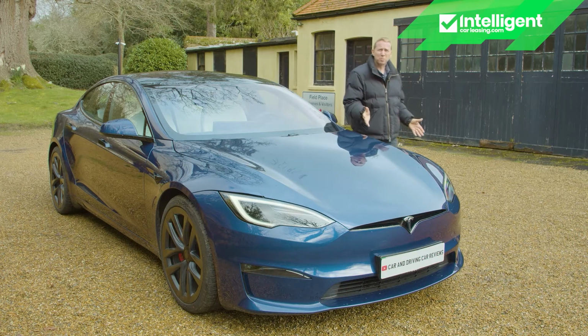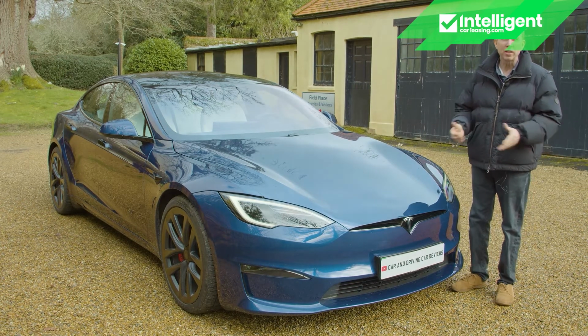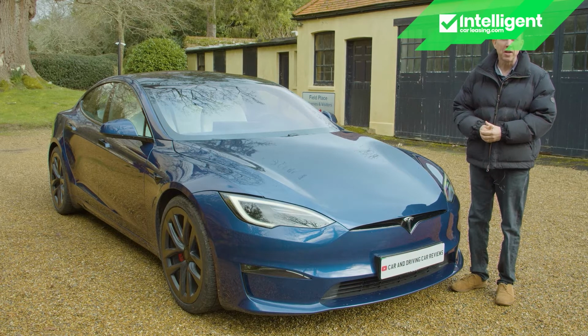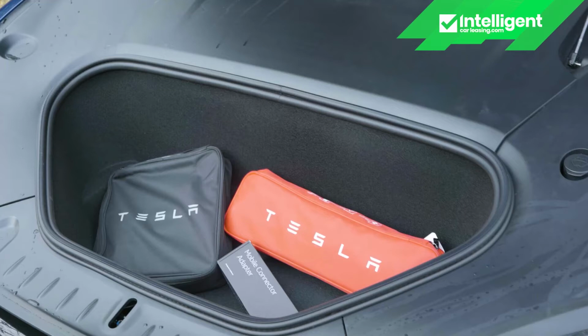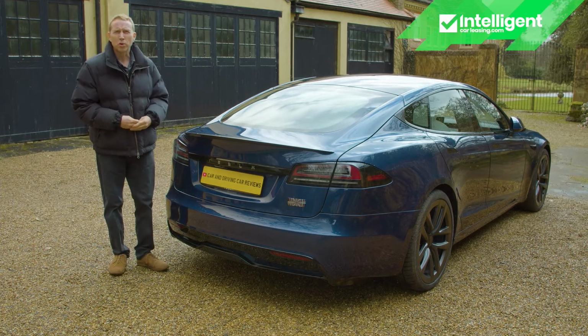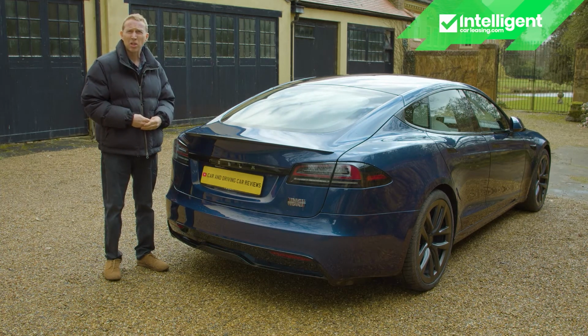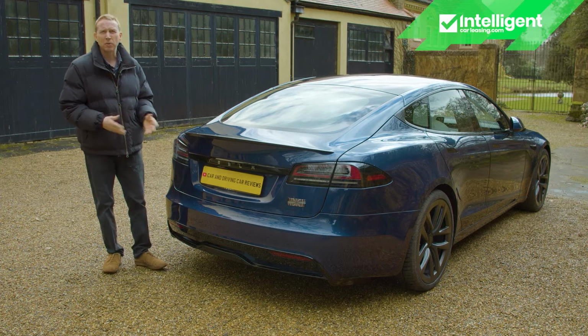And cargo space? Well, there's plenty of it. The lack of an engine means that the pointy end gets what Tesla calls a frunk, American for front trunk, you see. Flip the bonnet, and there's 89 litres on offer. Some of the space you'd otherwise hope for under here is compromised by the front-mounted motor. The dual motor or tri-motor drivetrains require a slight compromise in rear boot space too, but it's not hugely significant, and in any case there's plenty of room to play with.